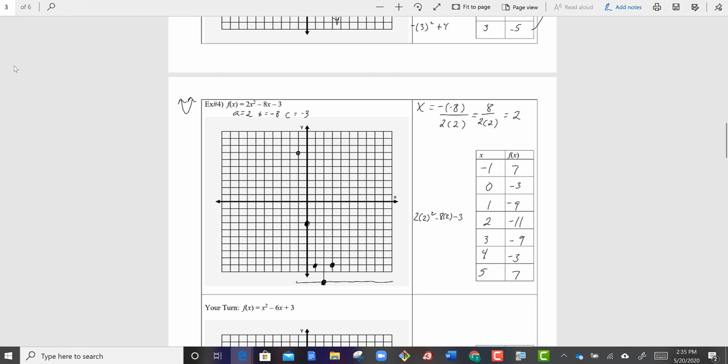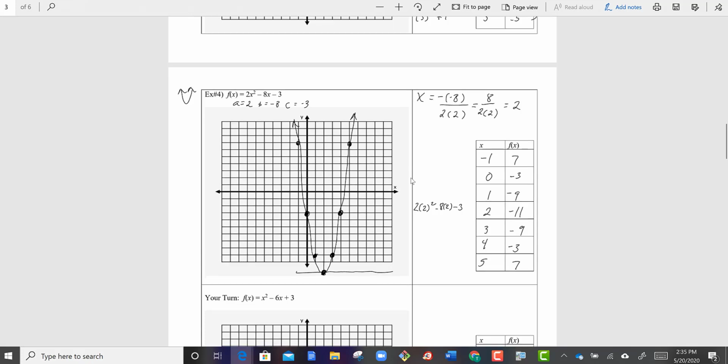So that means I should have a point 2 to the right. And finally, this point is 3 to the left of the axis of symmetry, or the vertex. So that means its mirror image is 3 to the right. Again, you could have come up with that just by plotting the points. That's just another shortcut that I use sometimes. Just try to make it a nice, smooth curve.